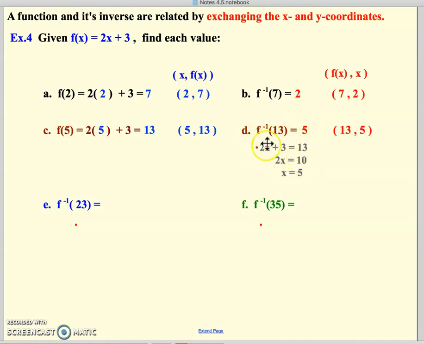Now, the reason I'm saying that this is a good way to go is what if I don't have the original, so I can't do the coordinate switch? Then what I do is that little mini equation. I say, well, what times 2 plus 3 would equal 23? And then I do a little bit of algebra and solve. So you can answer the question without having done the original plugin, is what we're trying to do here, by setting the number that's in here equal to the original function and then solve.